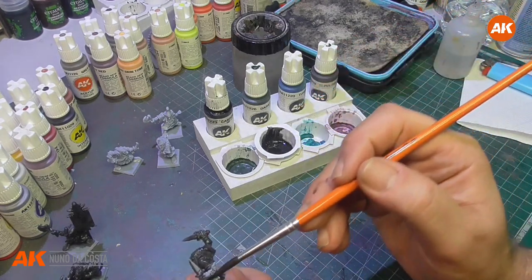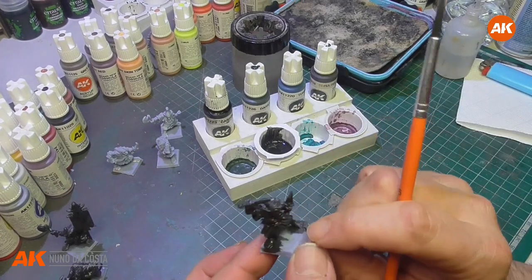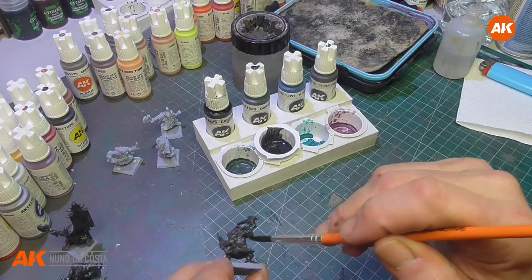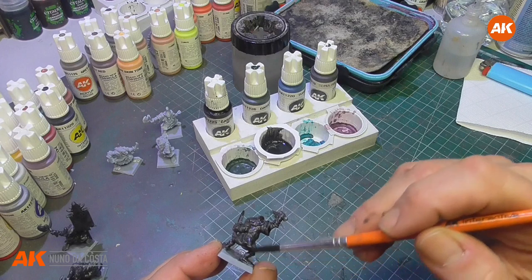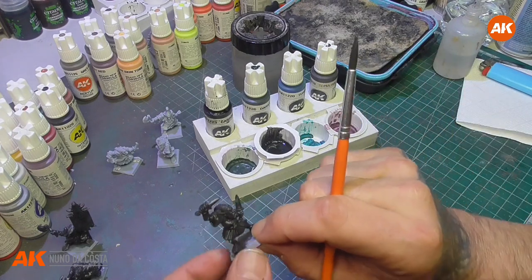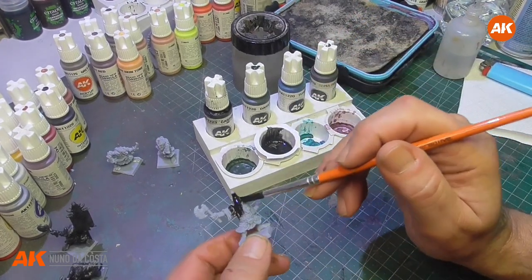And you can see I'm not worrying about the base right now because I don't need it. So I just want to go all over the figure. And for me, for the primer on these figures, the best thing is doing it by brush, okay, because with an airbrush you cannot go everywhere, believe it or not, and it's the same with a spray can. With a spray can you have that big problem too. With the brush you go everywhere, believe it or not.